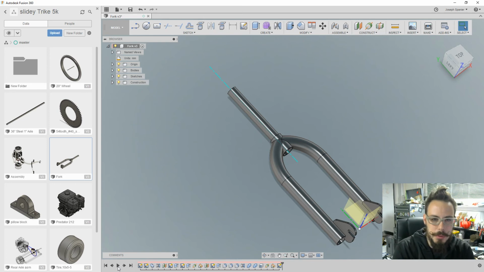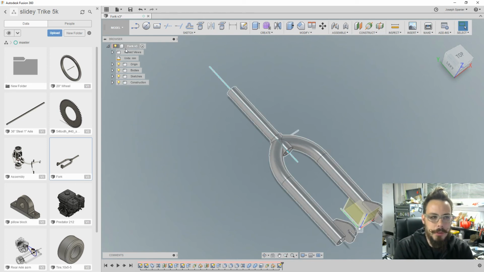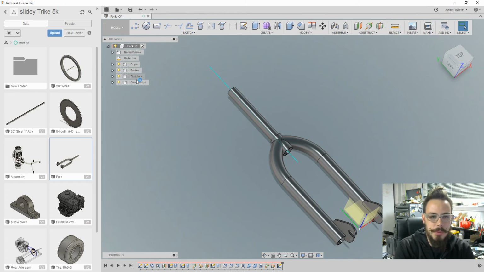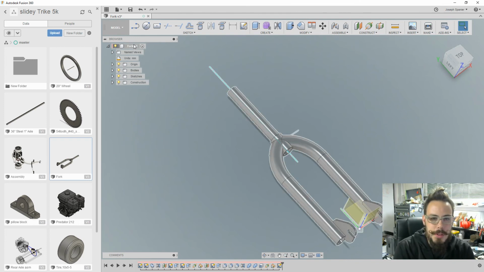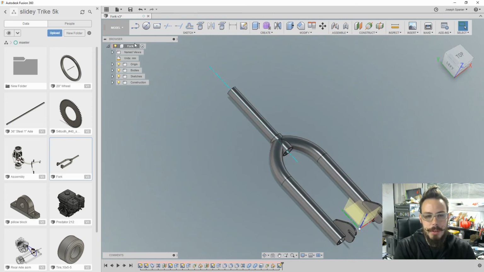So that's pretty cool. The next thing we should look at is what's called the model tree. The model tree is very important because it contains numerous parts of our model that matter. At the very top, at the root of the model tree, is the root level component. Fusion 360 has 3 different levels of parts that exist in the model tree.